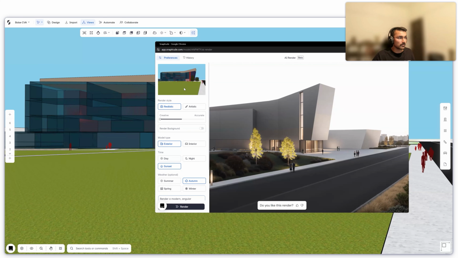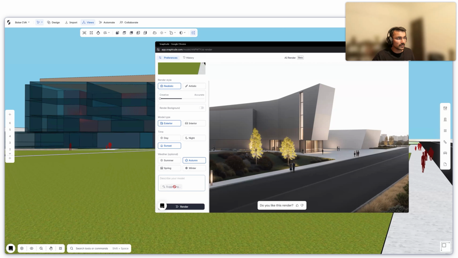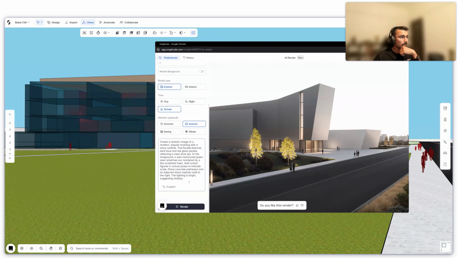I'm gonna just erase everything. Maybe there's something wrong with what I'm prompting, so I'm gonna click on suggest, and let's see what the rendering engine actually suggests as a prompt for this view. Okay, so just gonna tweak this a little bit.